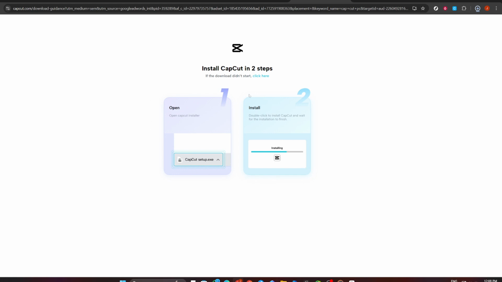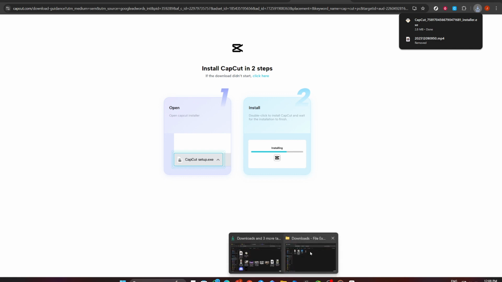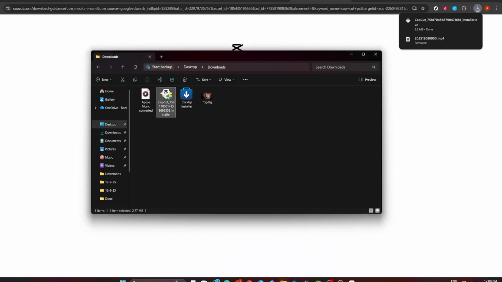When the download completes, go to your Downloads folder and open the installer file you just saved. On Windows, that's typically a .exe. On Mac, it's a .dmg. If your browser shows the download at the bottom or top of the window, you can also click it there to open directly. Your system may prompt you to confirm that you want to run the installer. Choose yes or allow so it can proceed. If you use antivirus software, it may briefly scan the file. Let it finish before continuing.